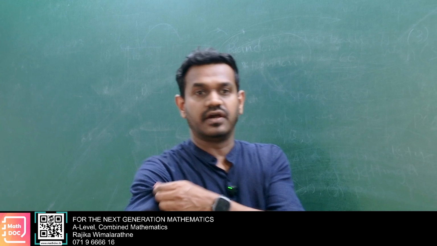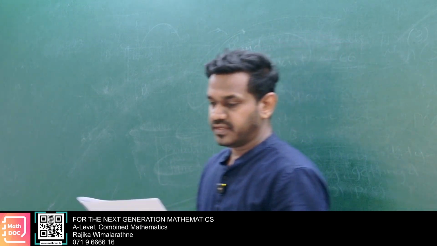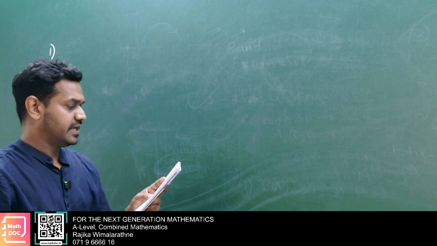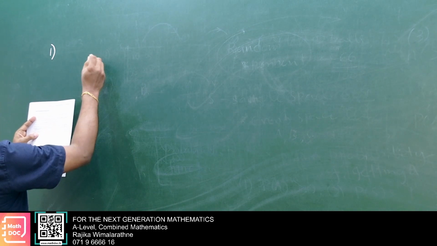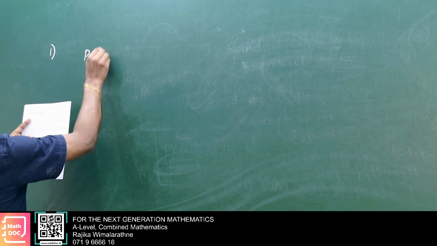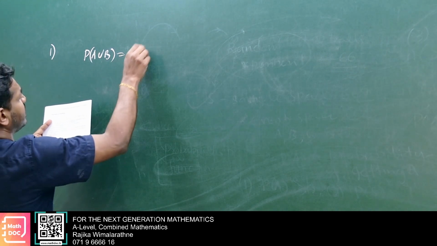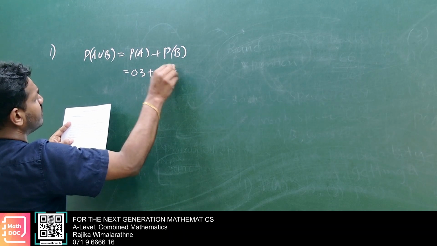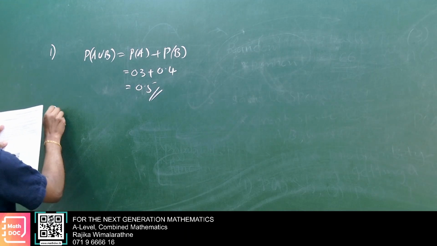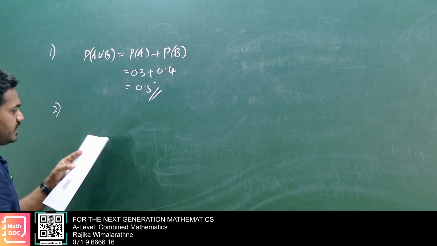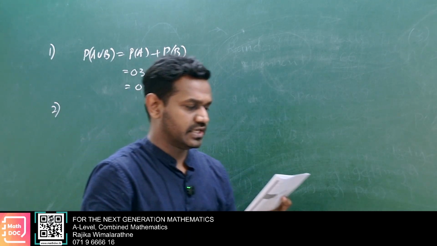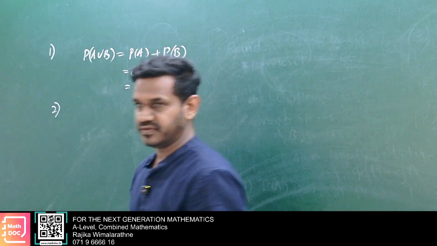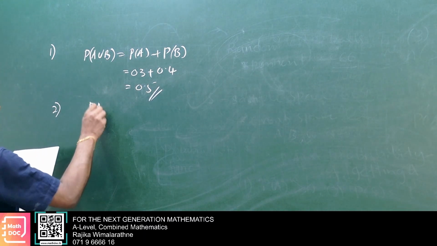Okay, now check your answers. Question number 1, I'll do it soon. Sample spaces, disjoint events: P(A union B) equals P(A) plus P(B). Point 3, point 4, point 5. Question number 2: if the sample space S contains 5 equally likely outcomes and event A contains 2 of those, what is P(A)? 2 of 5.